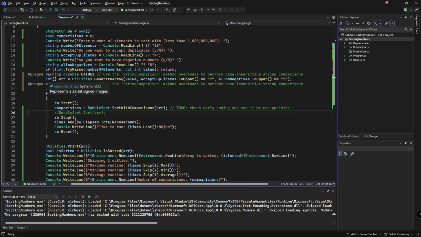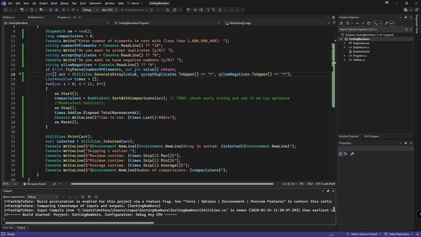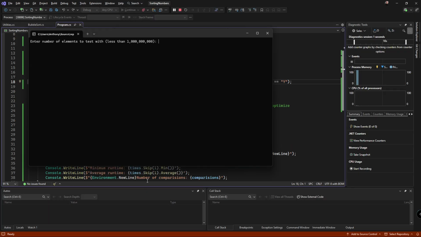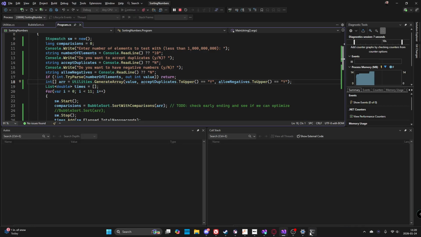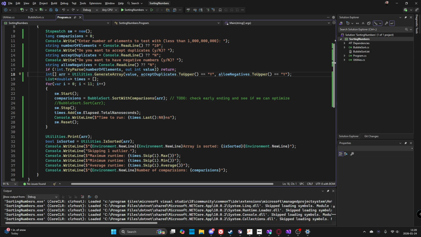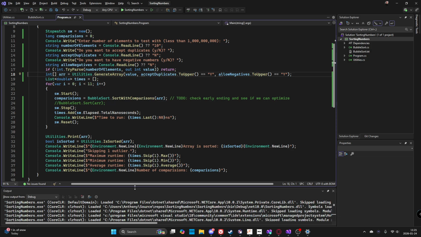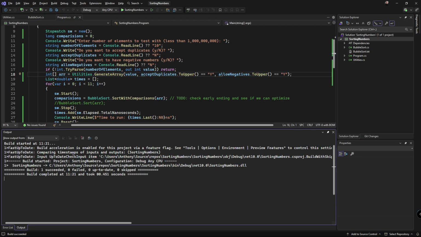So here, let me remove this. Do that just a second. So when we build here, we should see, but it didn't show up. Yeah, I missed it at some point. You just do a build solution.